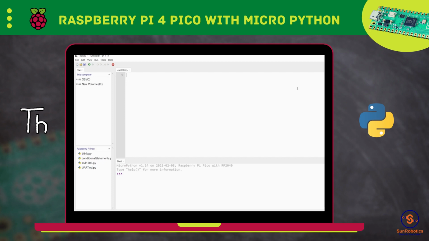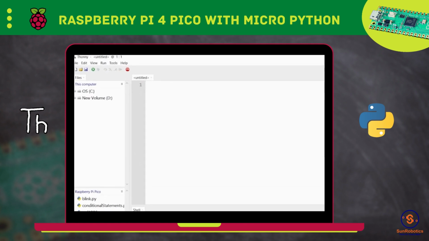For that we need ADC as well as Pin from the machine module, as well as we can use the sleep module. To complete this program, there is an ADC4 actually marked as an internal temperature sensor physically. Let's see how we can program it. Let's import the required modules. We have imported the modules.